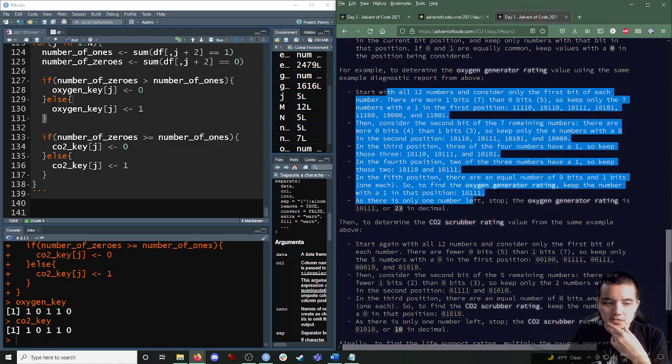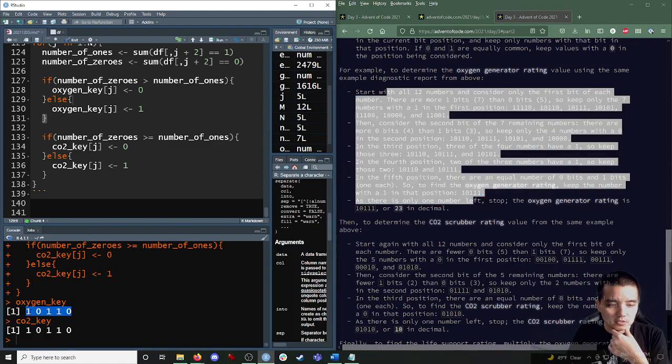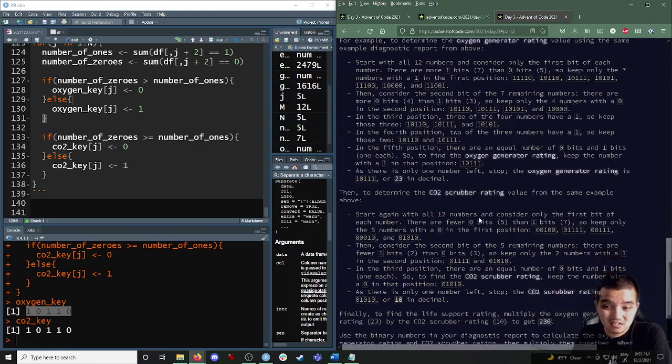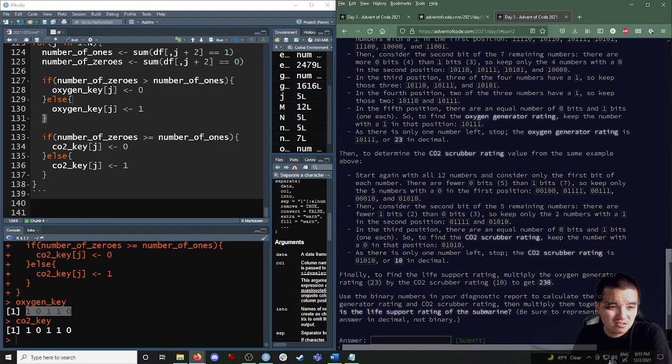So for the oxygen key, this 0110 is correct. But for the CO2 key, I want to do a complement. But if they are tied, then they go to 0. So let me see if that all works out.